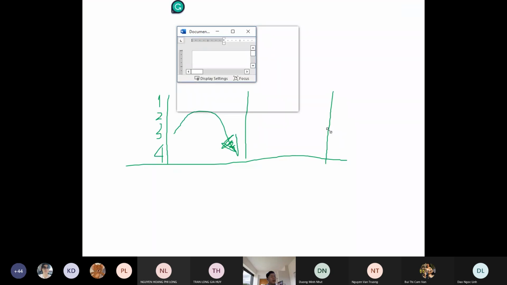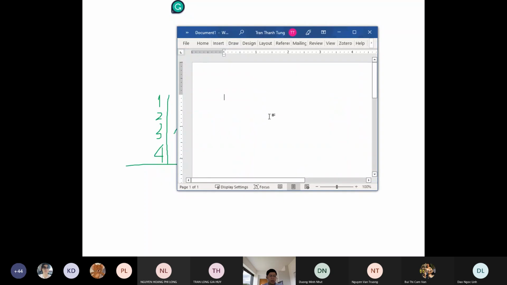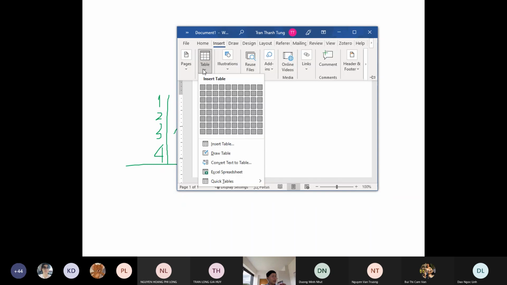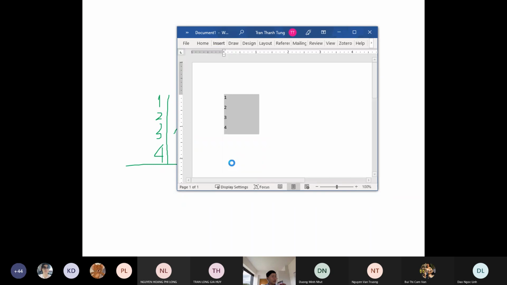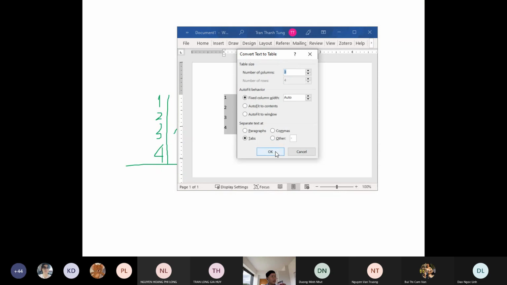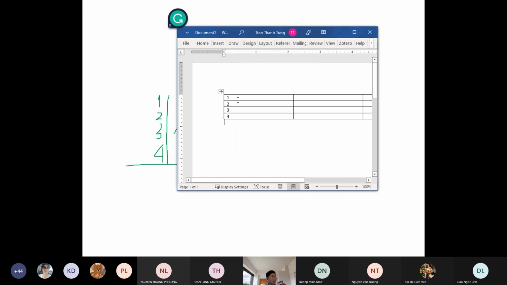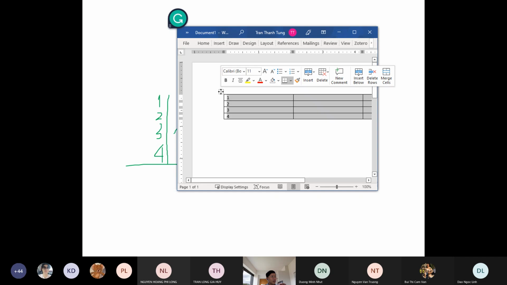So let's try to do it. So we have 1, 2, 3, 4. Let me insert a table and make it smaller.